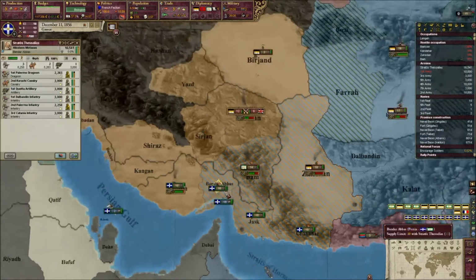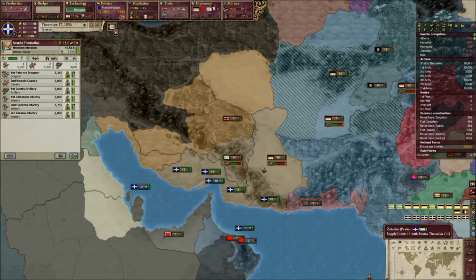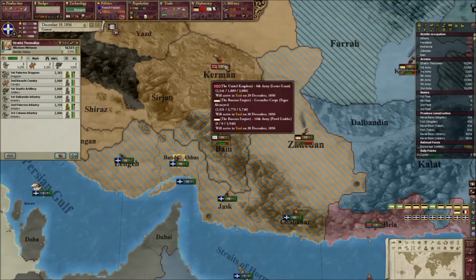Should we go try to rescue those British forces? Probably not. That is very dangerous. It's a very dangerous place to be. I'm not sure if they won that or lost that.